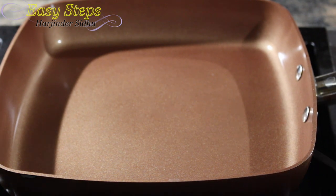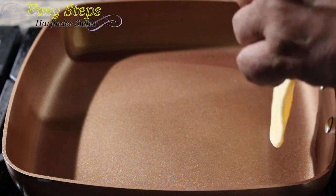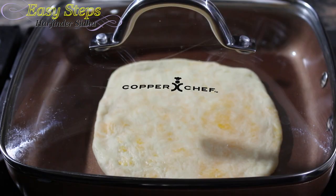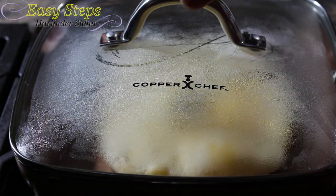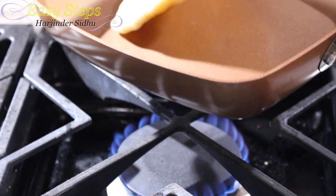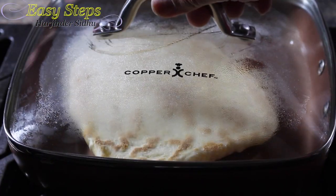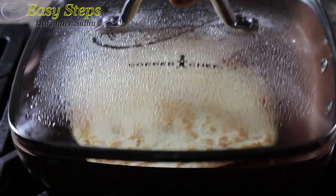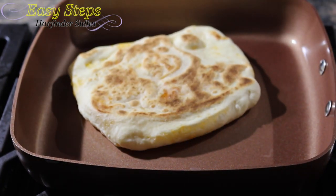I have my copper chef pan ready. Heat is on medium-low. We're going to place our naan on top of it and cover with the lid. Once it starts bubbling up it's going to cook from the bottom, then we're going to turn it over. As you see it's all bubbling up — look at how beautiful the cheddar cheese naan is. We're going to cover it again and cook it an additional two minutes. And if we look at our naan, it's nicely, perfectly done.